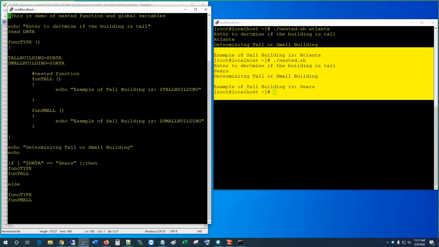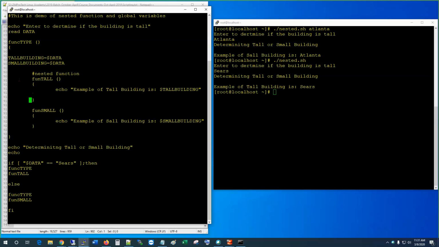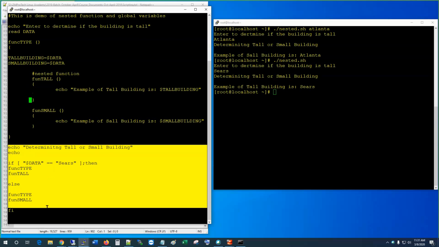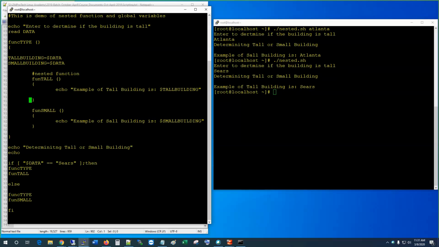So we have two functions. We could have many functions within the functions here, okay? So now, for you to be able to execute a function, you have to type it down here. After the function is over, this is where the real script starts. This is the real script. Outside the curly bracket, if you don't have this here, it's not going to run anything. It will be useless.